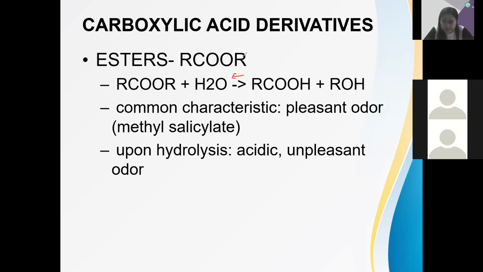This is a reversible equation. So when you have a carboxylic acid and you react it with an alcohol, that's the time you get the RCOOR, or the esters. But you can still get back the acid and the alcohol just by adding water to the esters. We call that hydrolysis. Okay? The equation on the screen is called hydrolysis, the addition of water to our esters for us to get the carboxylic acid and alcohol.